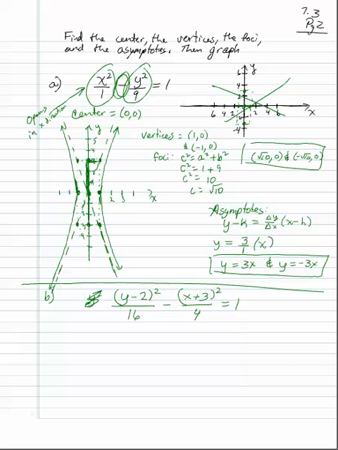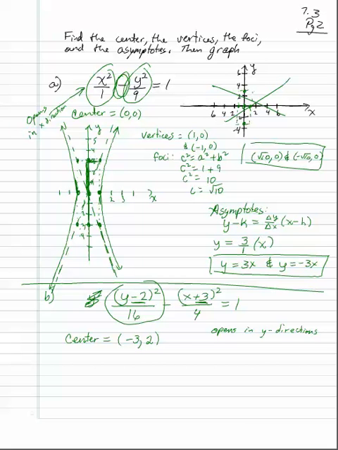Okay, so let's see, our center is going to be, now remember (h, k), the h is with the x, the x coordinates with x, that's the way I think of it, so that would be negative 3. y is with the y, so that would be positive 2. Remember, change the sign. Now this one's opening in the y direction.